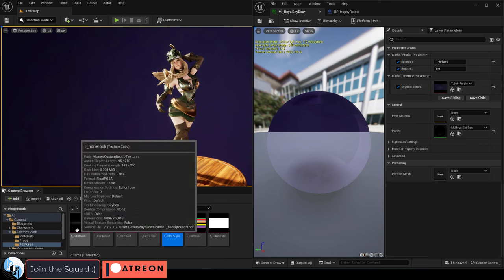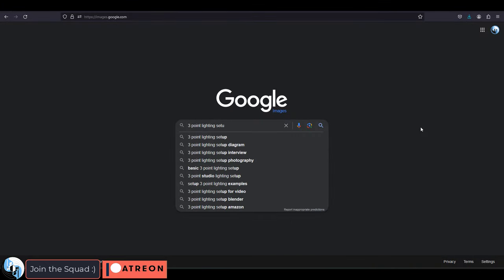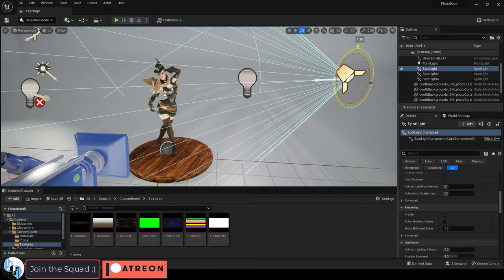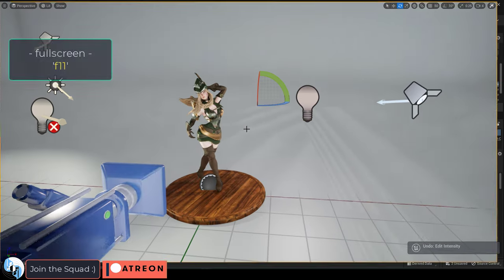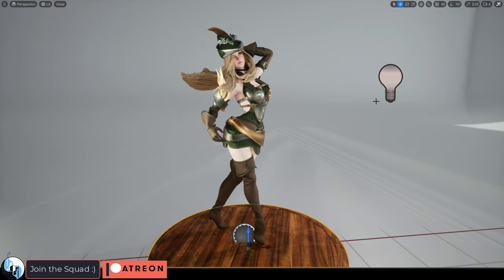Now, something you will also want in your green screen environment is a flexible lighting system. I recommend the traditional 3-point light one, because it looks good and it's really easy to adjust everything. But whatever lighting system you decide to use, it just has to be good enough to get some solid lighting for your character while it's doing different poses.